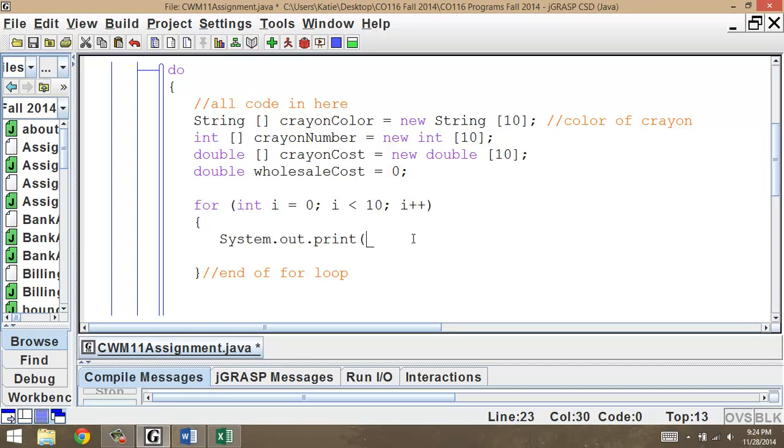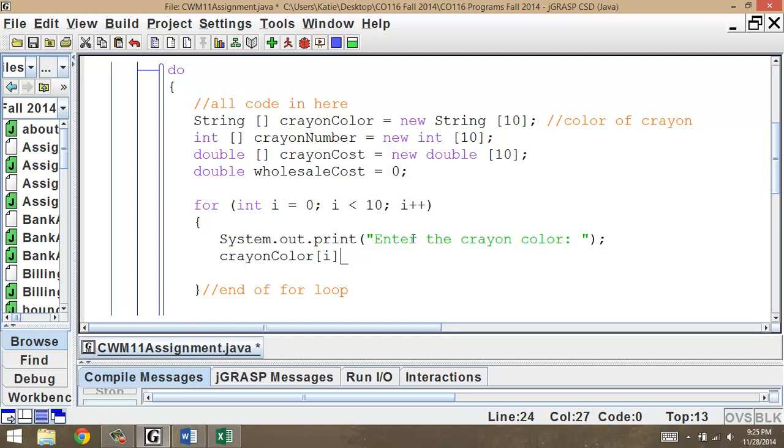The first one we want to fill is the color. We ask a simple question like we did before, enter the crayon color, and before we said equals input dot next int or next line or next double, but before we do that we want to say which element or which index of the array.